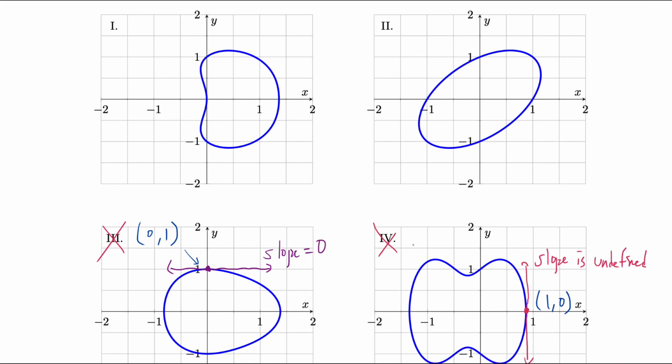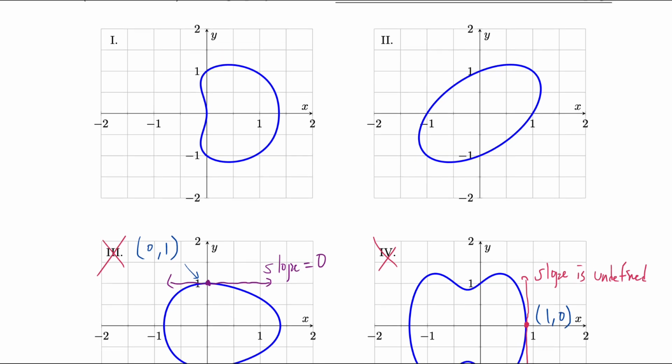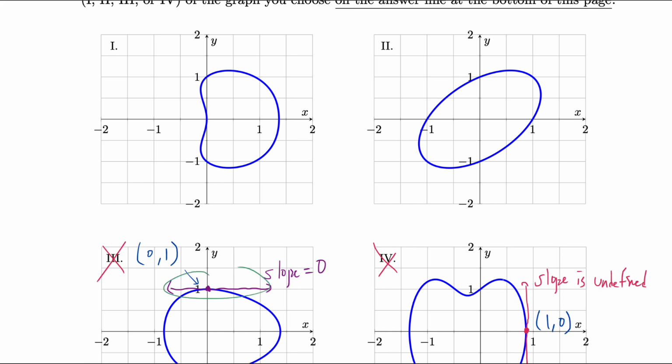Using reasoning like this, maybe you can check it at this point or this point. Maybe here you have a horizontal line, here you have a vertical line. By checking more points like this, that's guaranteed to work. That's probably more efficient than picking a random point. So focus on where you have a horizontal tangent line or vertical tangent line.